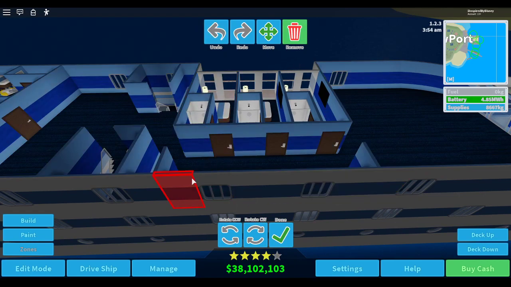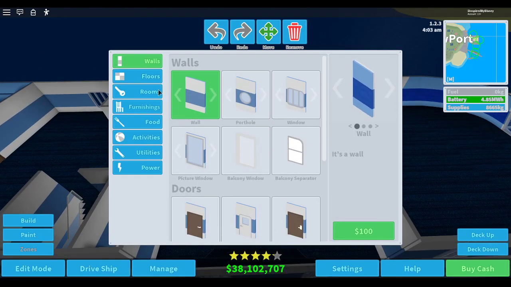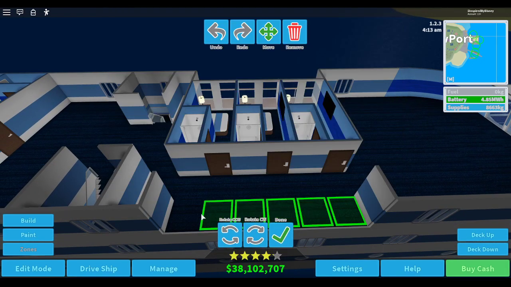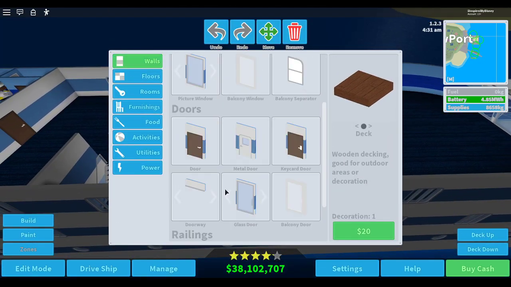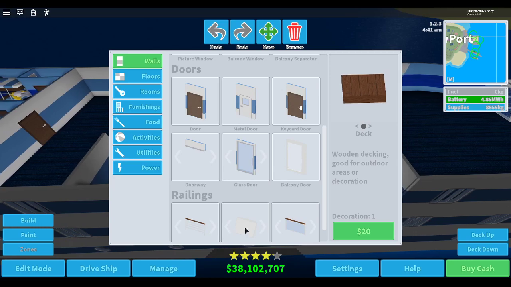So we're going to do a fake balcony concept again. What that is, is where you essentially create fake balconies to make it look like my ship's big and I have dual-sided rooms, even though we don't.